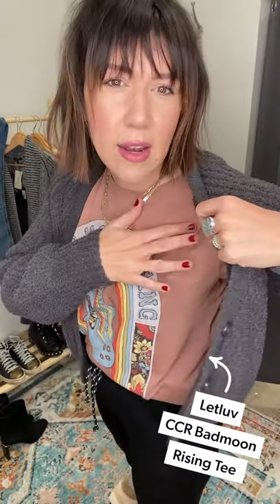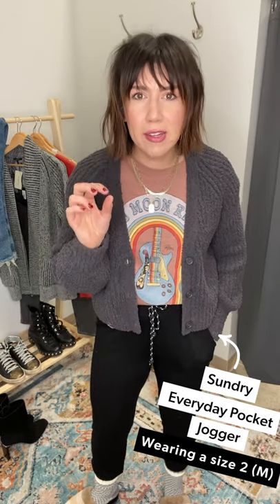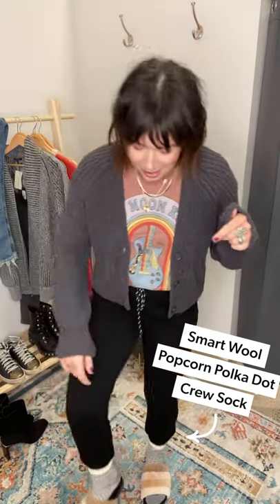This is kind of my Saturday through Friday casual-at-home vibe. It's from Payton Jensen again and I'm just wearing it open, throwing it on over this adorable little graphic tee. We had this in gray this fall and sold it to a piece, and now we got it in this really pretty terracotta color. I've got it tucked into my favorite joggers - the Sundry Everyday Jogger. I'm wearing a size two, which is a true medium. Then I just layered the cardigan over it - I'm wearing a medium in this. I've got my Smartwool socks on, and I sleep with my socks on.